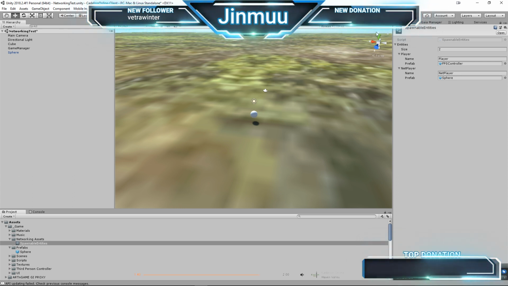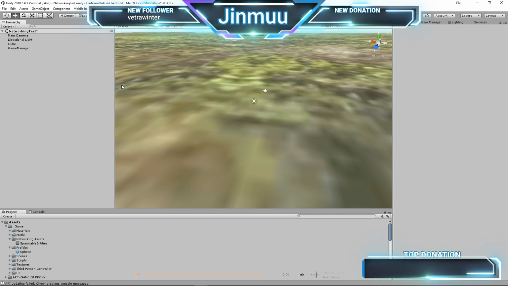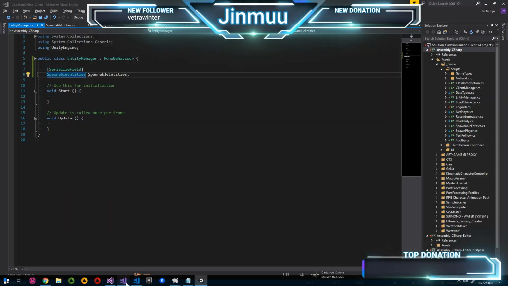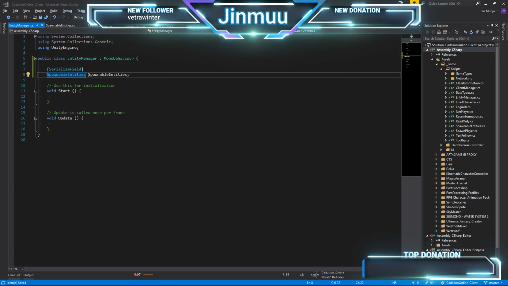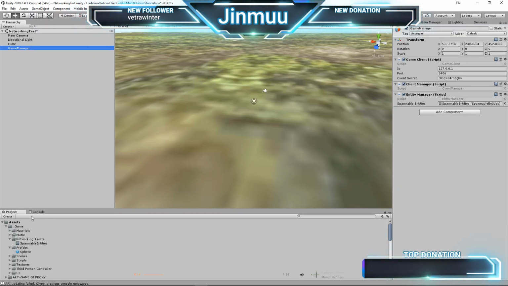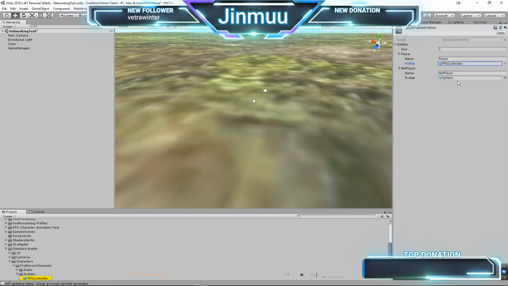Now, the way this works is when the player spawns in, they are going to be spawned as an FPS controller.